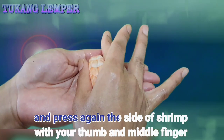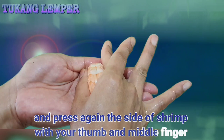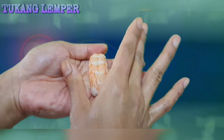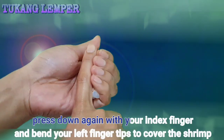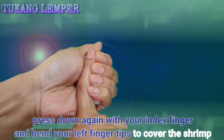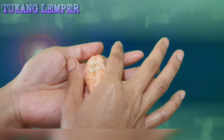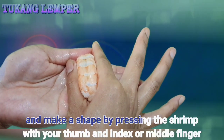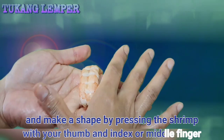And press again the side of the shrimp with your thumb and middle finger. Press down again with your index finger and bend your left fingertips to cover the shrimp. And make a shape by pressing the shrimp with your thumb and index or middle finger.